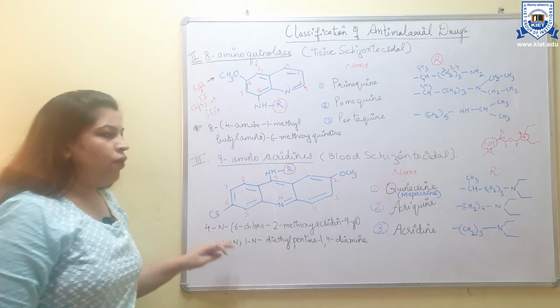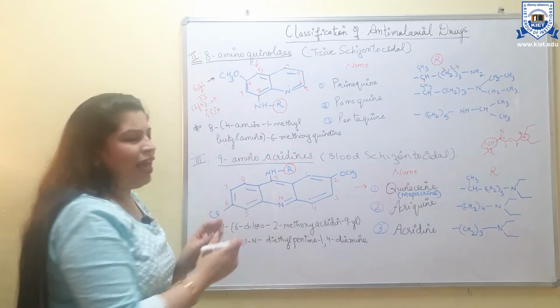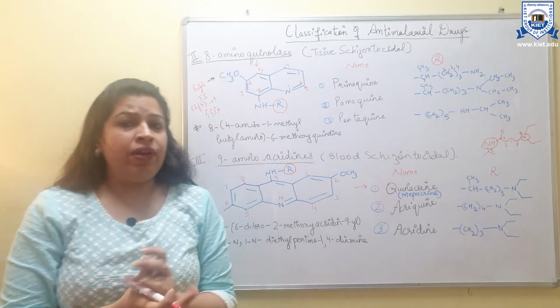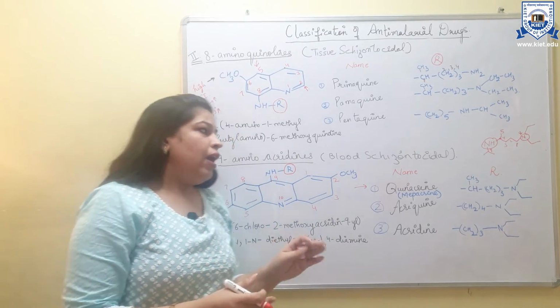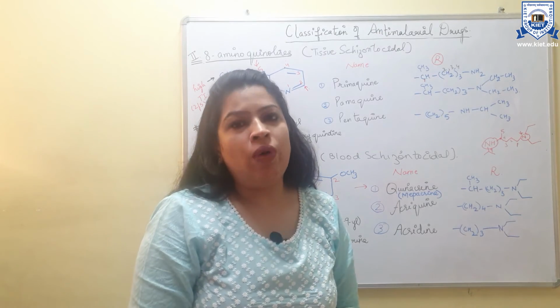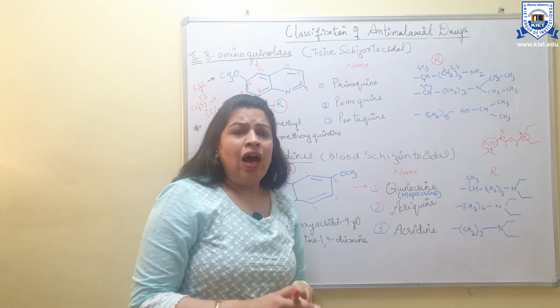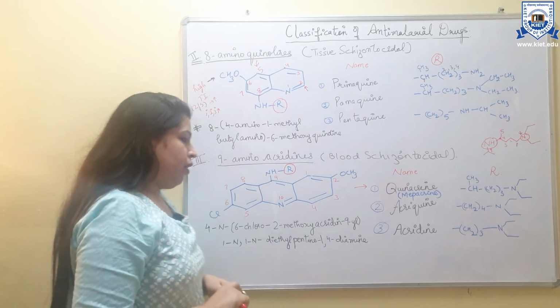And let us see one of the names of this class. These are basically having the acridine moiety. Acridines are basically used in dyes and have some toxic action, so they are not a preferred class of drug. They are given only when there is some parasite which is resistant to other drugs. In that situation we prefer mepacrine. Otherwise it is toxic and it is not used in the market right now.